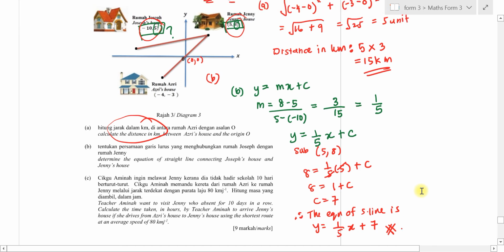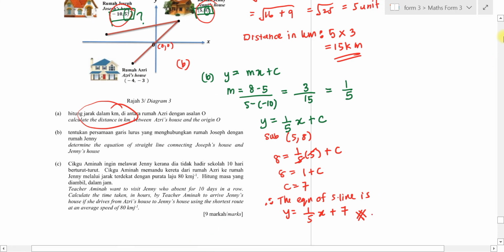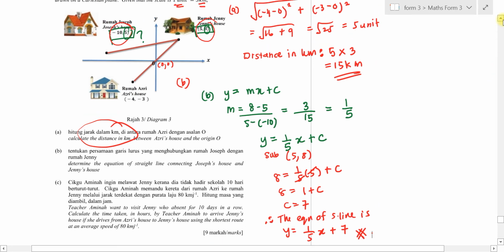Okay, so first do up to here. It looks very long. Okay, because I don't have enough space also. So do until this one first. Don't just copy. You must understand my working. Then only you copy. Okay. Copy it like this and finish. We can go for the C.